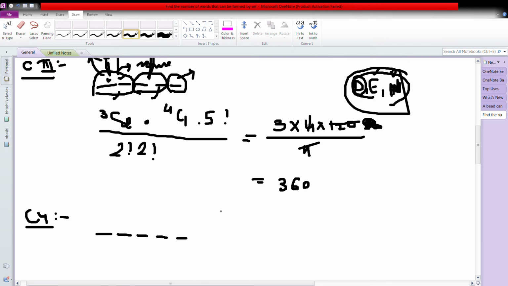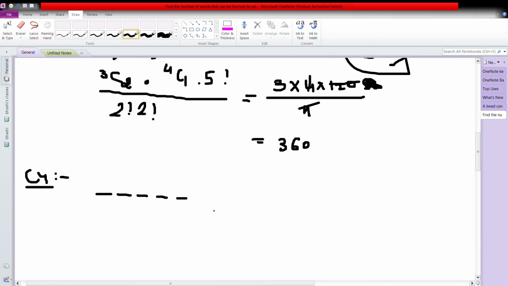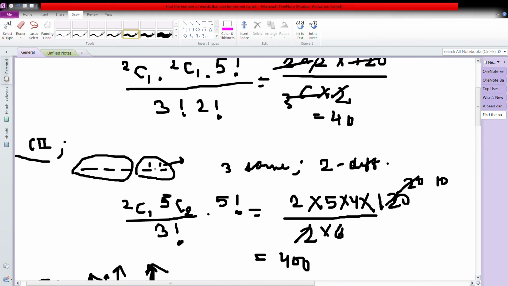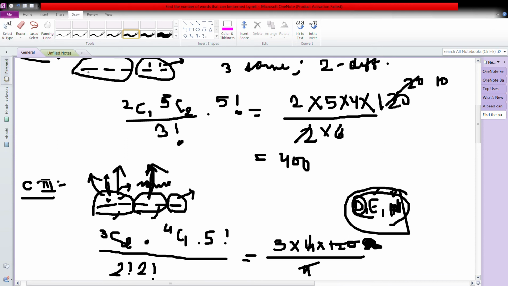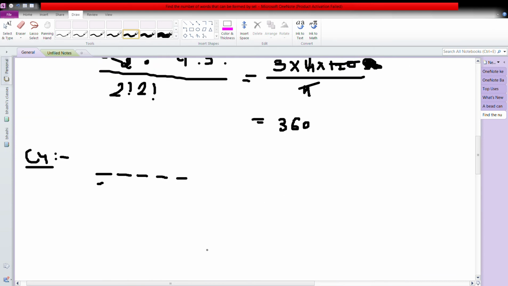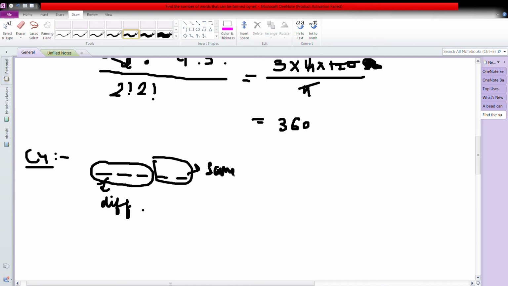Okay, let's see if any other case can be made. In these cases we used to secure these 3 places for the same or alike letter only. So let us now place different letters. They must also get a chance now. So let us take that the first 3 places are different, and the 2 places are same. Let us make it like this, that they are same and they are different.